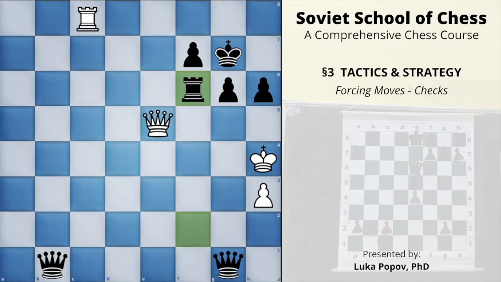And now rook to g8 check, sacrificing the rook. King takes rook. And now queen e8 check, king g8. And now queen h8, sacrificing the queen. And after this, it's a stalemate. So white manages to force the stalemate just with forcing moves.